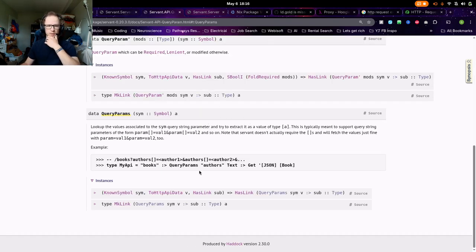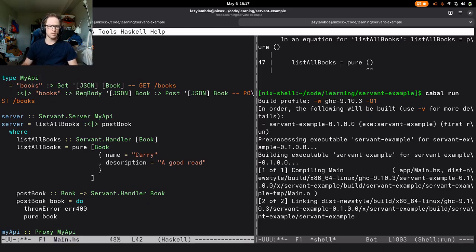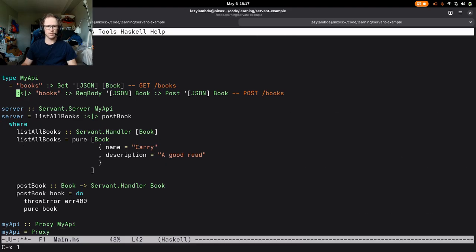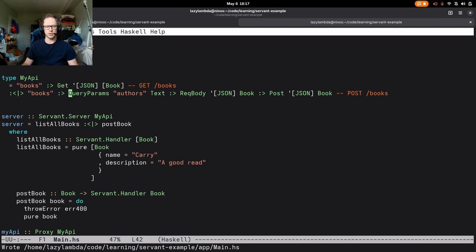Okay, so I guess it's just the same type of combinator. I'm just going to close that for now. We could just say that this also takes a query param of authors, which is going to just be plain text.